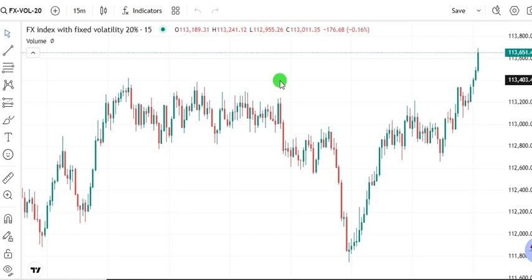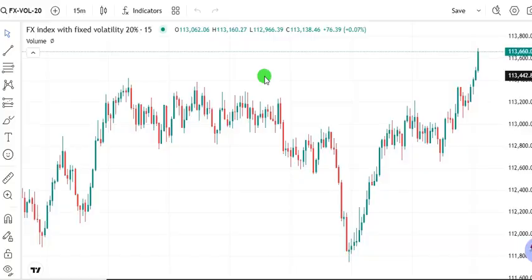market with Real Trade. And if you don't know about the broker called Real Trade, they're actually a synthetic market, though they actually offer the normal Forex market too. But today we'll be looking at the synthetic view of their chart. And of course, this is a broker I've actually been using.